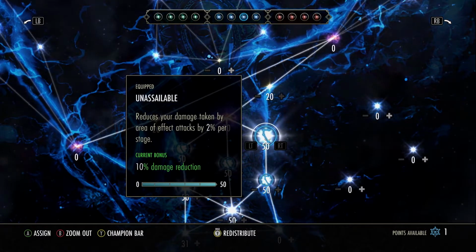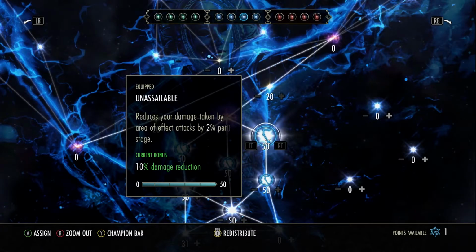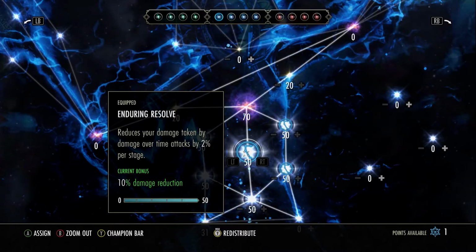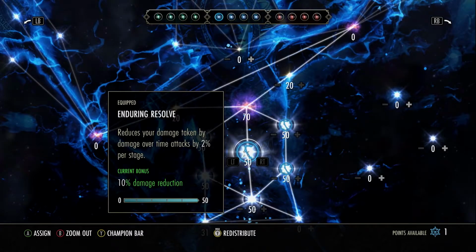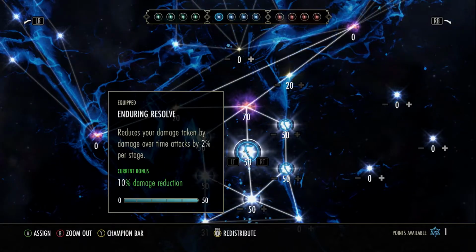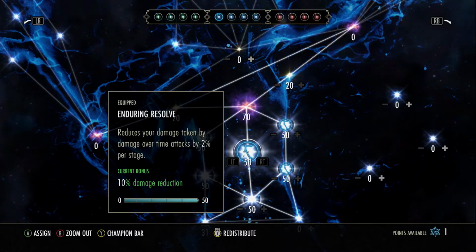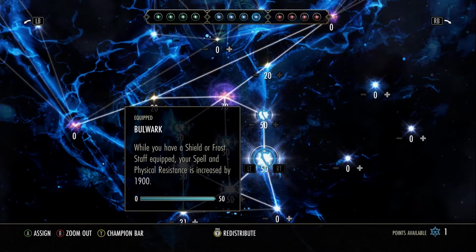Unsellable: reduce the damage taken by area effect by 2%. This gives me a 10% damage reduction. Enduring Resolve: reduce your damage taken by damage over time by 2%. This gives us again another 10% damage reduction. These are all slottable, so don't forget to slot these in your appropriate areas.